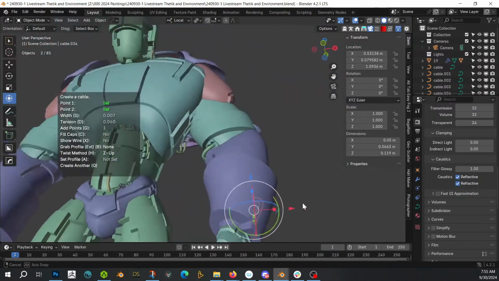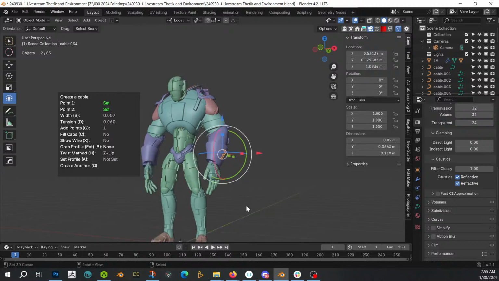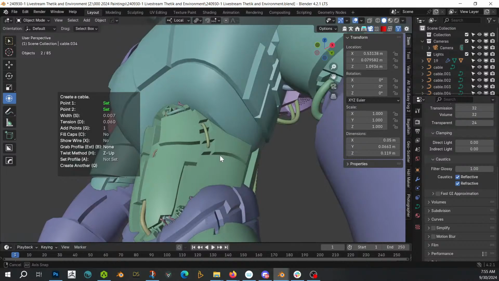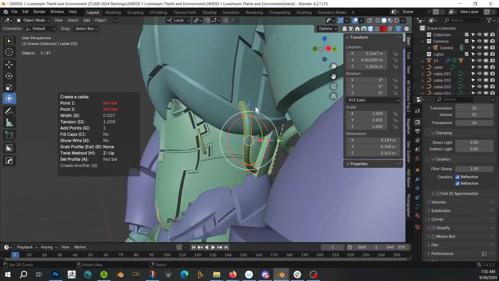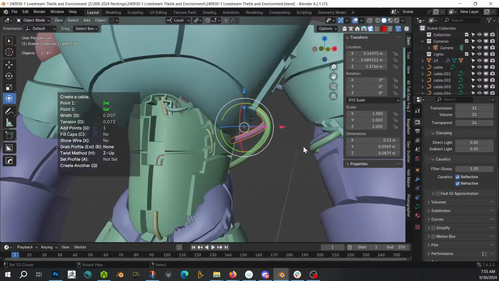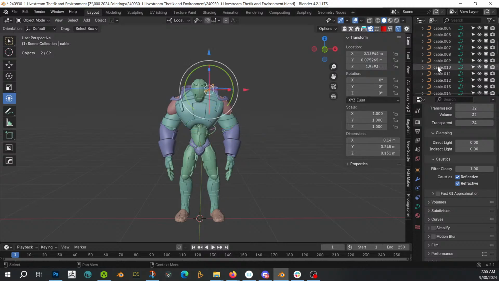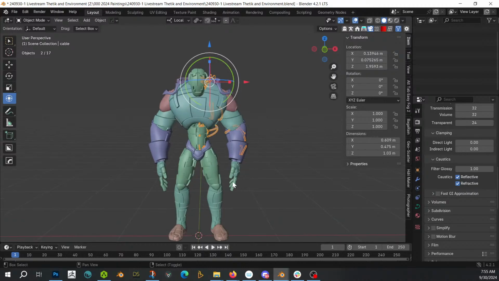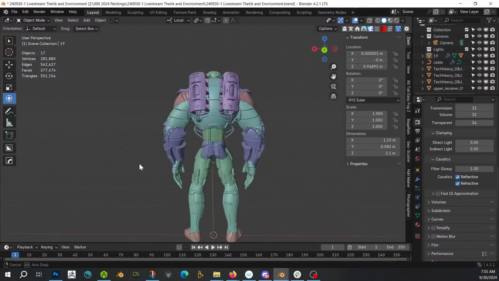Neat. Those are fun. Liking all these cables. This guy's looking pretty badass. It's looking more superhero right now, but I think when we get our grungy textures on him, it'll be cool too. Let's do one from here to here, and maybe from here to here too. Oh yeah. That'll definitely help break things up. So let's grab all of our cables and join them together, and then mirror them. Cables everywhere. Cool.